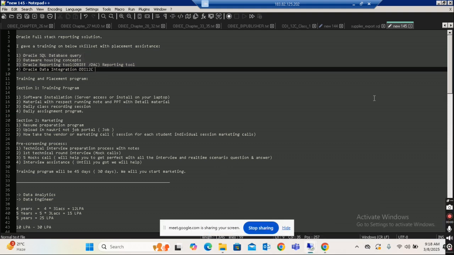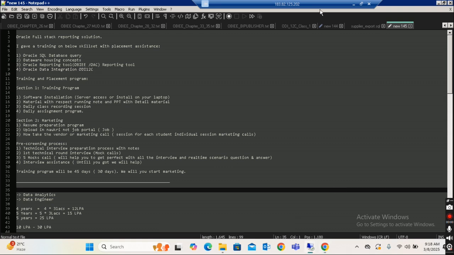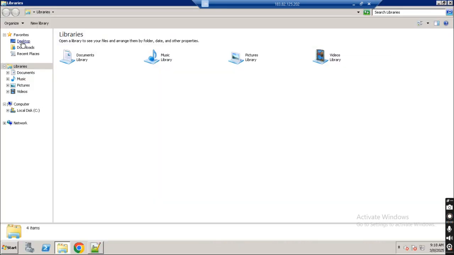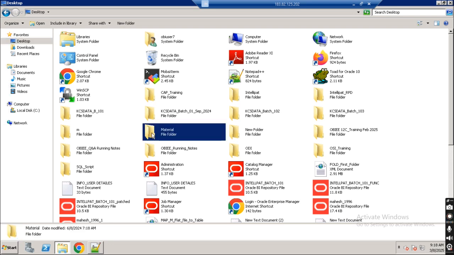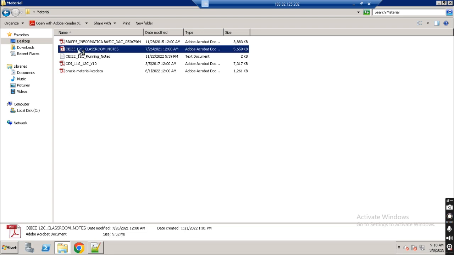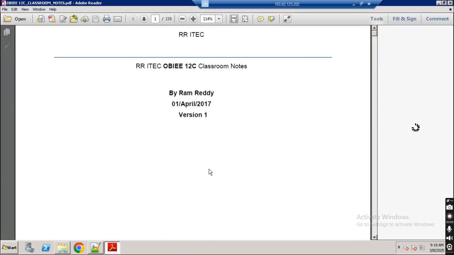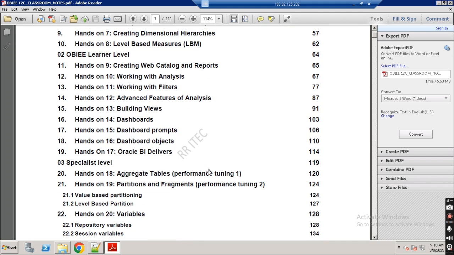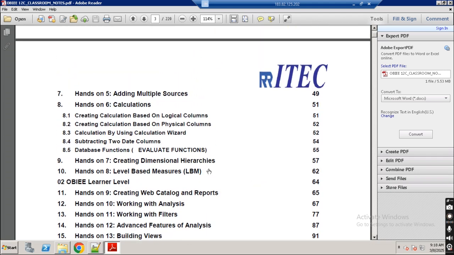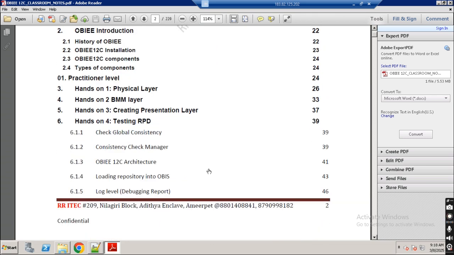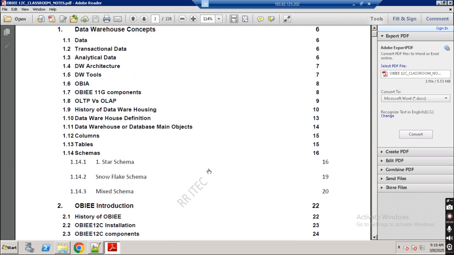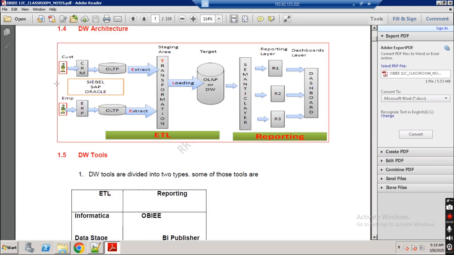Okay, so here the learning content will be very easy, and we are going to provide every material as well. If you can see my screen, detailed material for each concept will be provided chapter wise. So this is the Oracle BI reporting tool. For each concept, chapter 1, chapter 2, each chapter comes with a detailed explanation of how we can create the report, how we can develop the report, and what the real time scenarios are. We are going to provide everything in a very detailed, structured way. Okay, so this is how the process works.